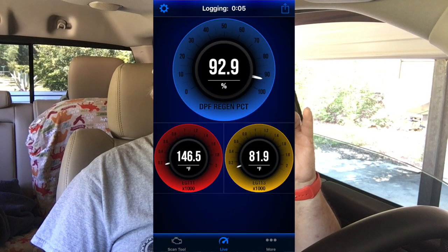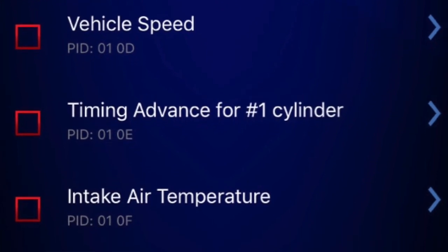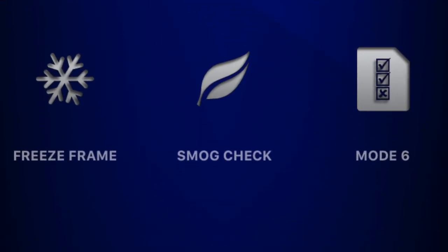The reason I purchased this was to use the features which provide gauges for the different readings you can obtain from your vehicle. I drive a diesel pickup truck and there are things like the DPF, and I would like to see the temperature on the turbo. Having all those different gauges — I'm showing you some of those right now — is a really great feature because you're not going to get all of this information off the dash of your car.